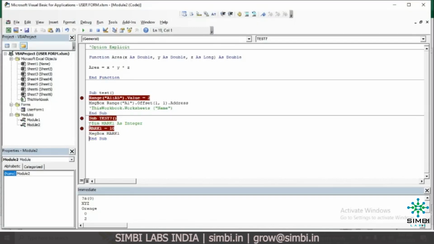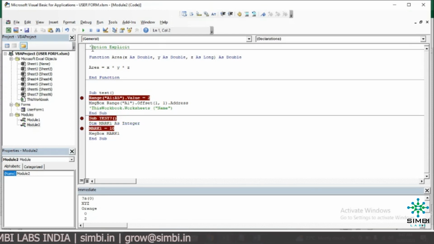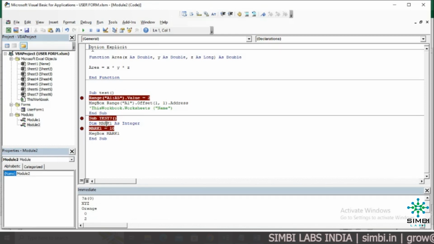Without defining also we are using it. But it is always best to use Option Explicit. Again in some other module, if you are using the same variable, it may go wrong.